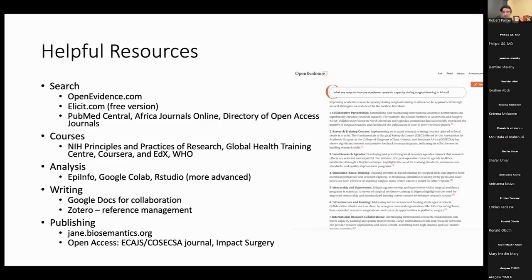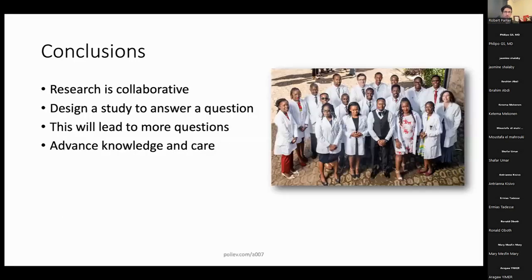There are multiple courses just like this one that might give you a more in-depth background. So the National Institute of Health Principles and Practices of Research is an online course that you register for, and you take it over a course of months. The Global Health Training Center is a website. It has great options. Coursera and edX have courses that you can audit. And the World Health Organization has some research methodology courses. It links to others, especially those that are free. So you can do those courses for free. You can sign up for a certificate for a lot of money, but it's the same course. So just get the best of it.